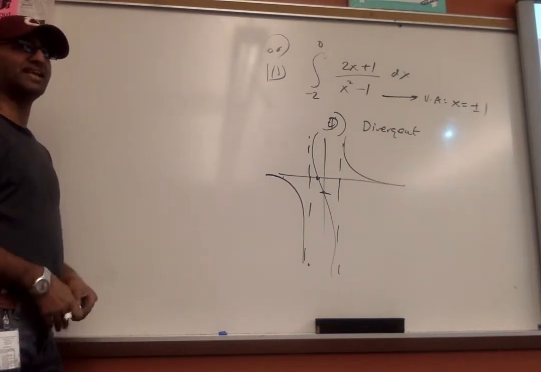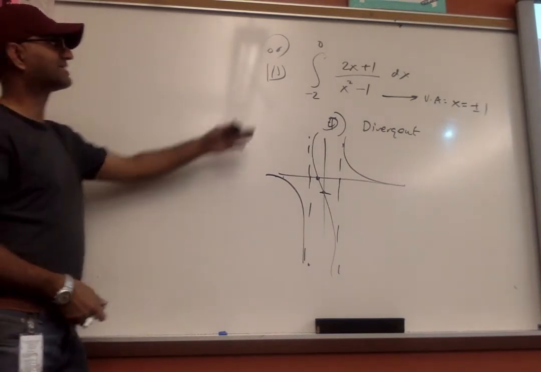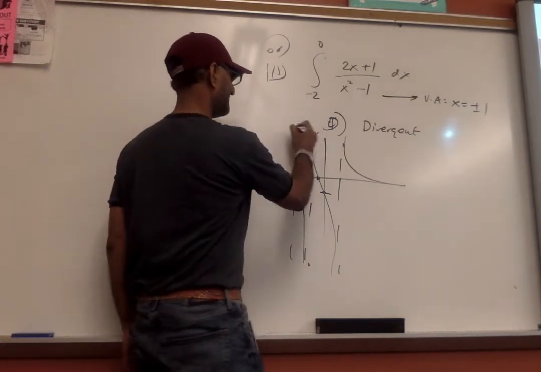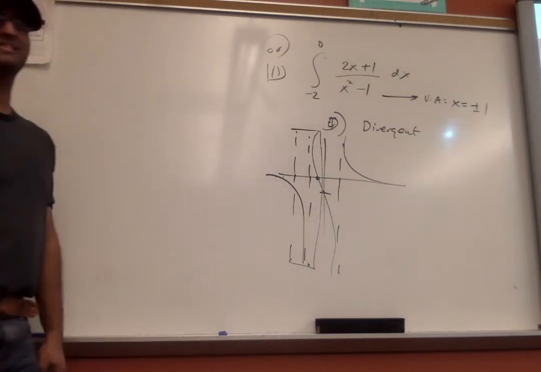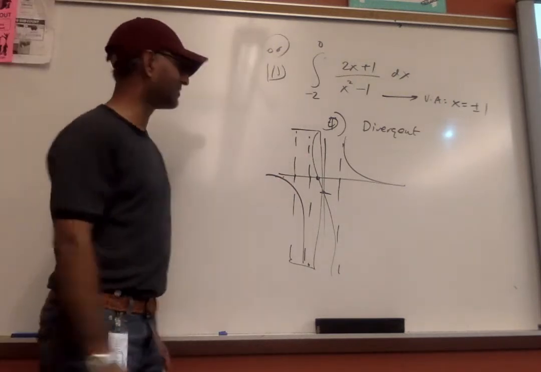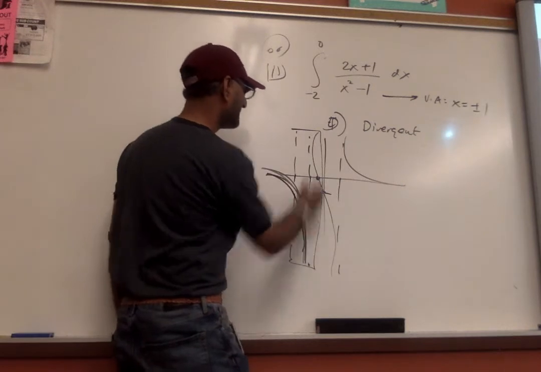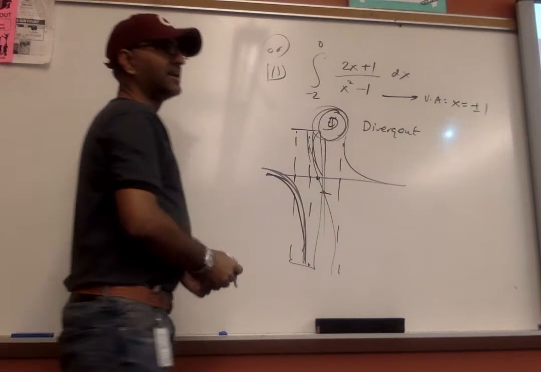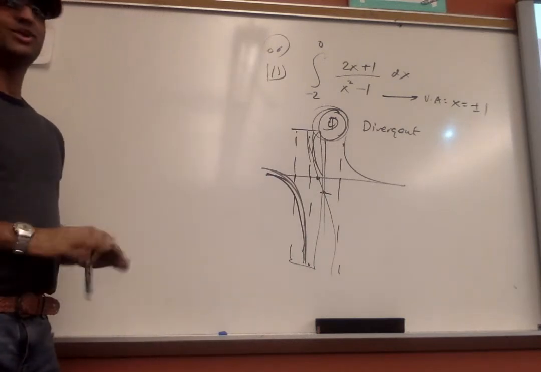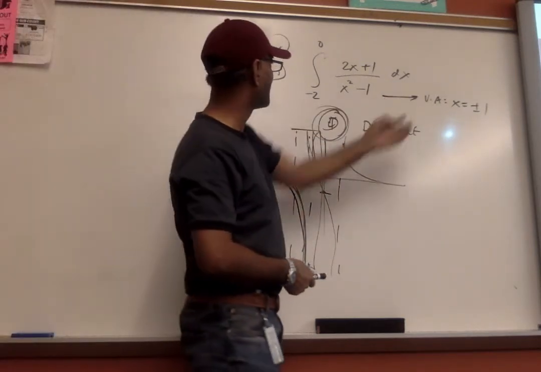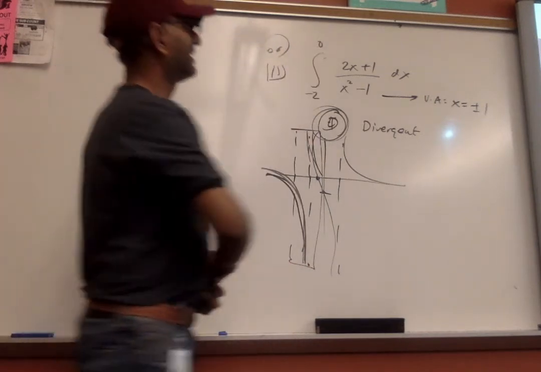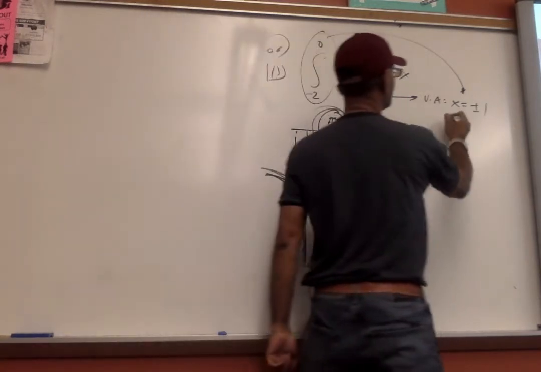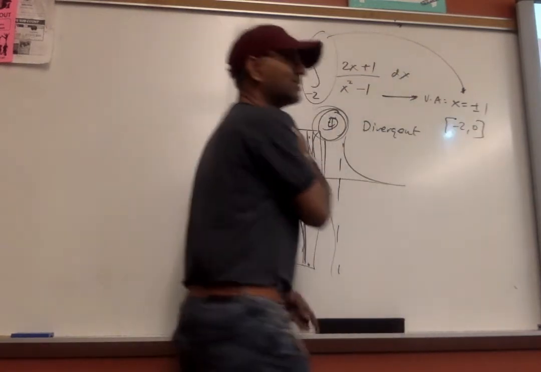Sketch the graph, please, so you can illustrate what is really going on with the curve. The question says, find the area from negative 2 to 0. Do you understand? It's divergent, does not exist. You have an infinite limit, going up forever, going down forever. This area does not exist, so the answer is divergent. How might you know that? You're not doing partial fractions. You're checking, do I have a vertical asymptote in that interval? Make a note that I have a vertical asymptote in negative 2 to 0, so the answer is does not exist.